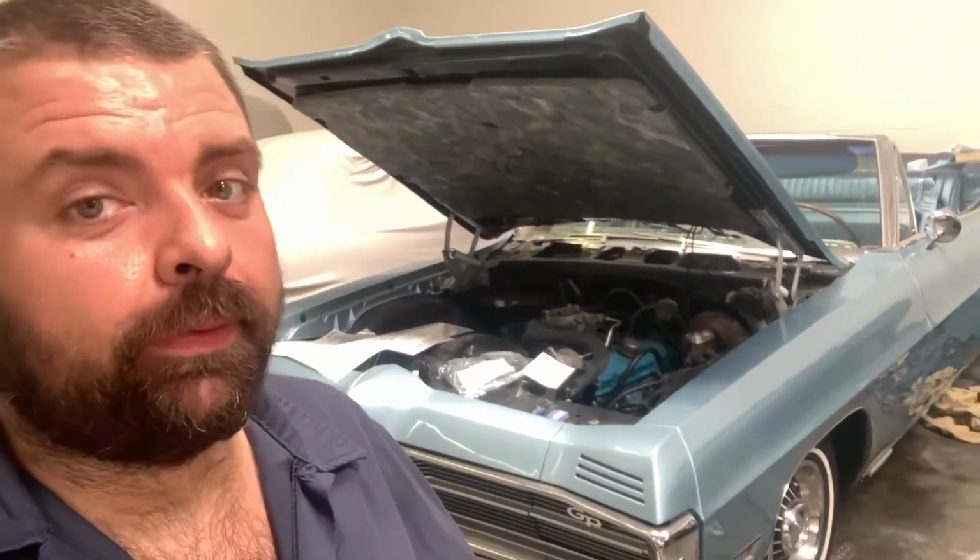Tom and George's '67 Grand Prix convertible. Finally got some positive information to put forth on this, I guess you could say, arduous journey.